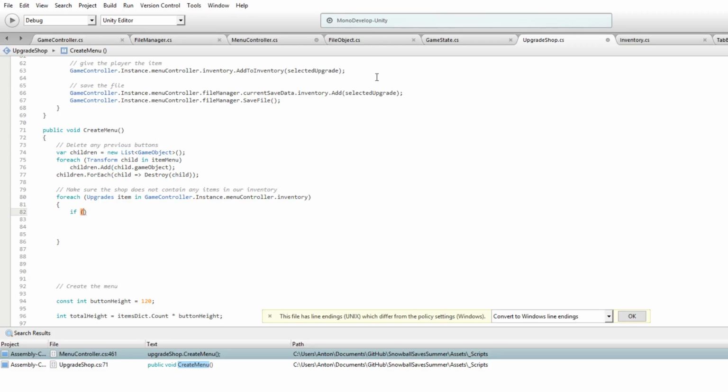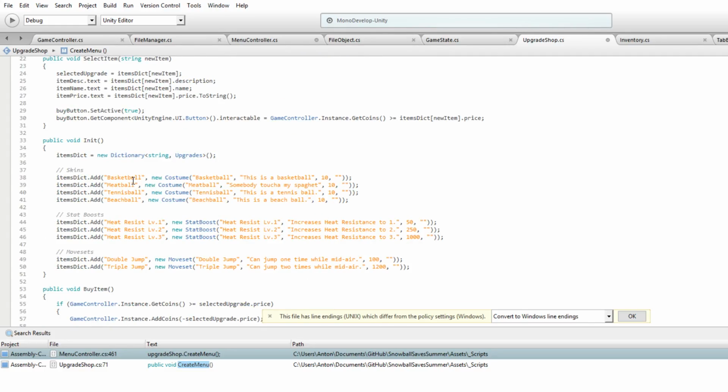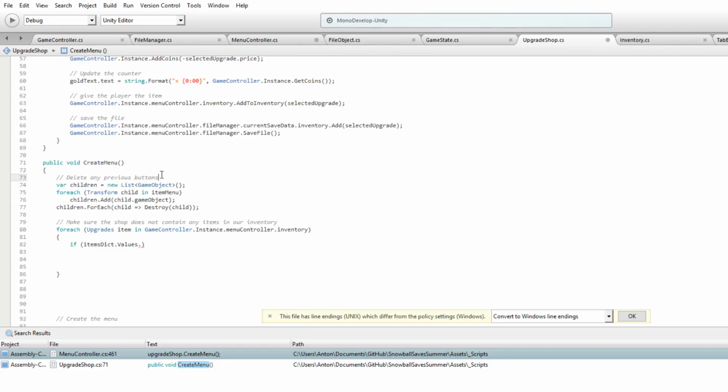So we're going to say if items.dict dot contains, I guess contains key? No, contains value, right? What's the dictionary? A string and upgrades, yeah. So we want to look at the values. I mean, you could just look at the keys. I'll go with that. Dot keys, dot contains key, there we go. Item dot name.